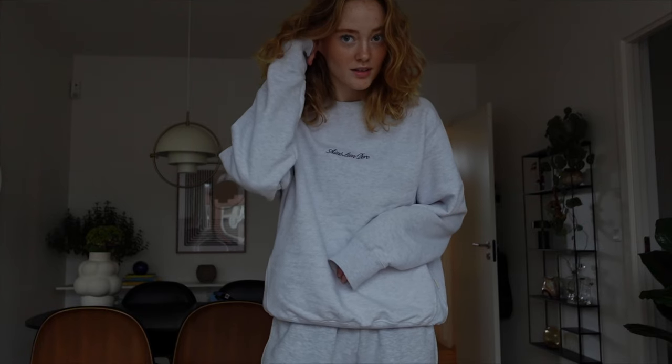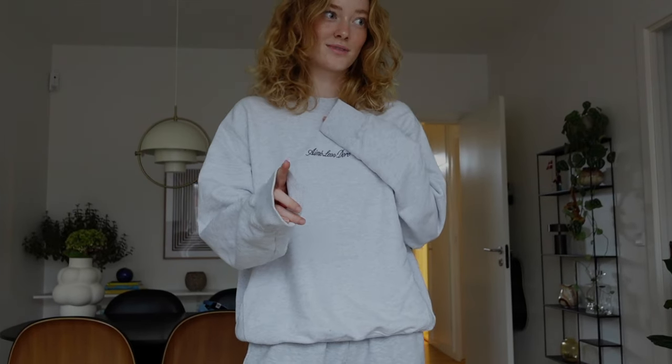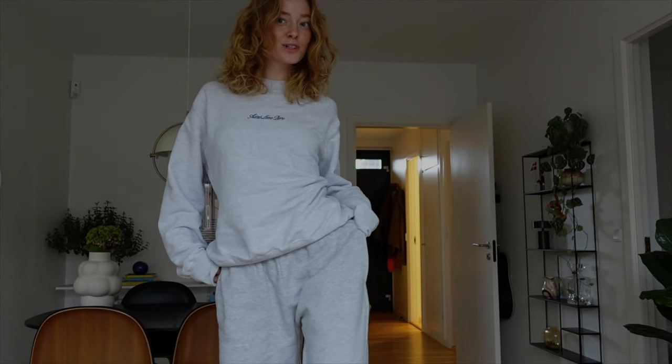Hello everybody, it's Sunday and it's raining. I have to be real with you — on Sundays I like to keep it very chill. It's raining a lot right now, so my outfit today is this sweatshirt from Emile Ordo and sweatpants from Fruit of the Loom. And that's it.